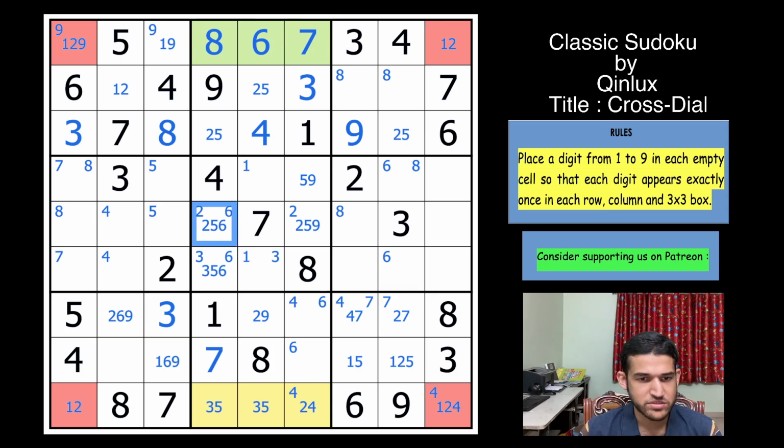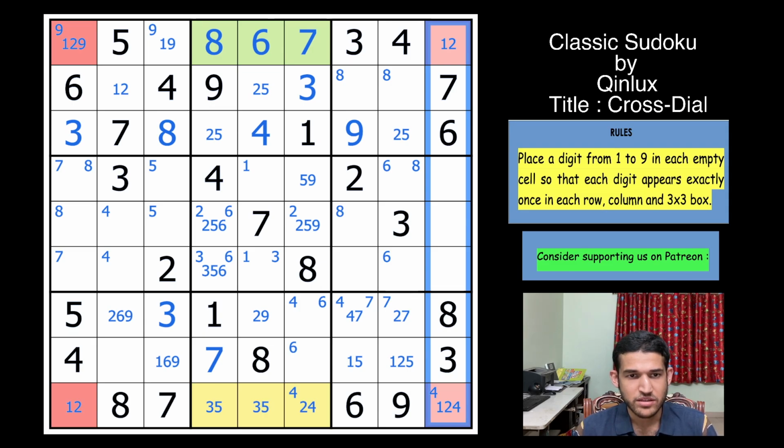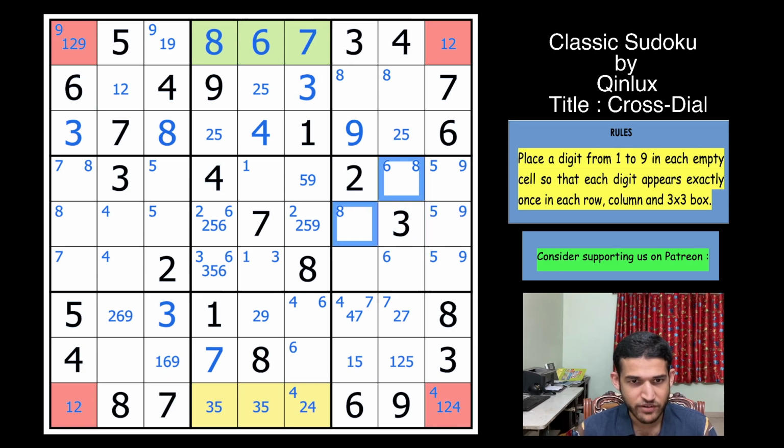Okay, the 5 in this row or 5 in this box has to be in these two cells, and 5 is also here. Okay, look at column 9. A different way to look at things. These three cells must have 5 9 in them, right? Because you can't have 5 9 in any of these cells and 5 9 in any of these cells. So 5 9 is in here. 2 3 6 8 5 9. So this cell is 1 4 and 7. Wow, this is really hidden well.